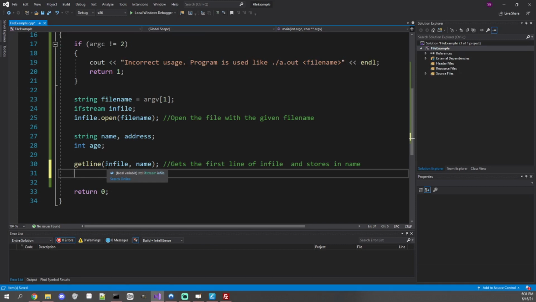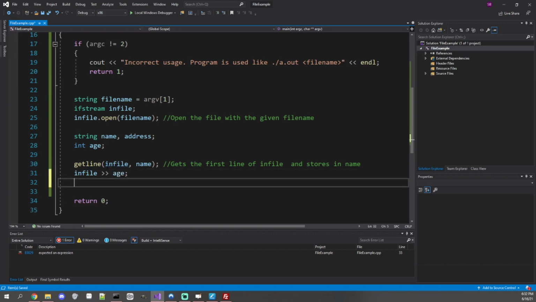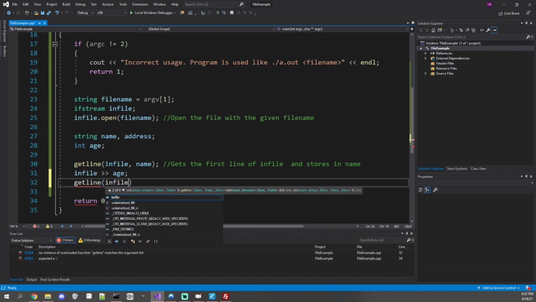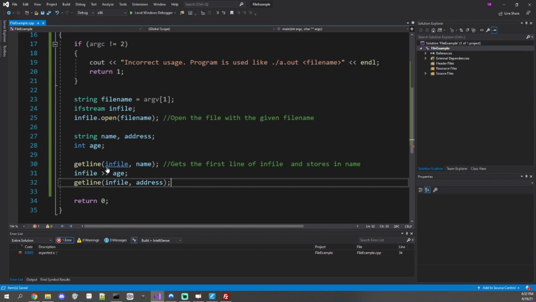We're going to read the age via infile, and for this one I can just use the insertion operator because it can be read normally. I don't have to go to the end of the line. In fact, I don't want to, because that would return a string and I want an integer. So here I'm going to do age. And then the last thing I'm going to do is getline again, and I'm going to get the address.